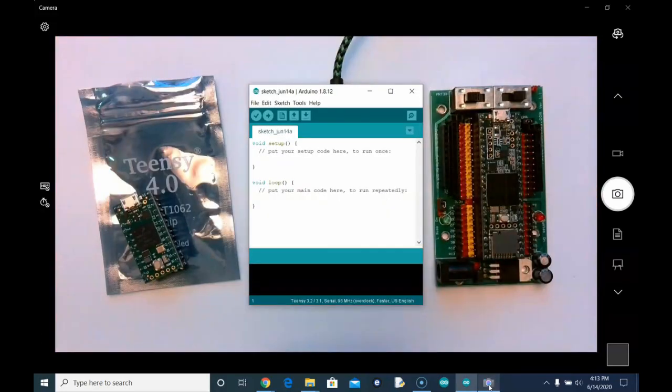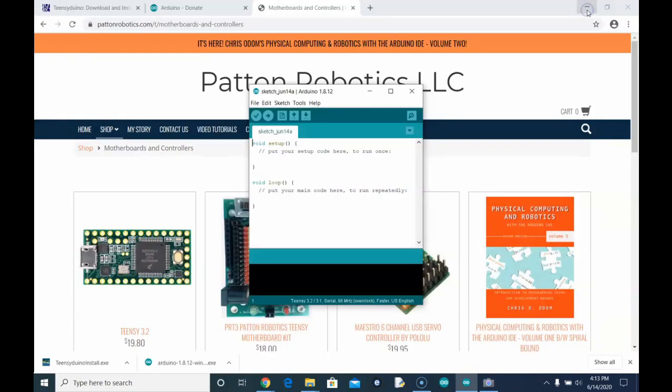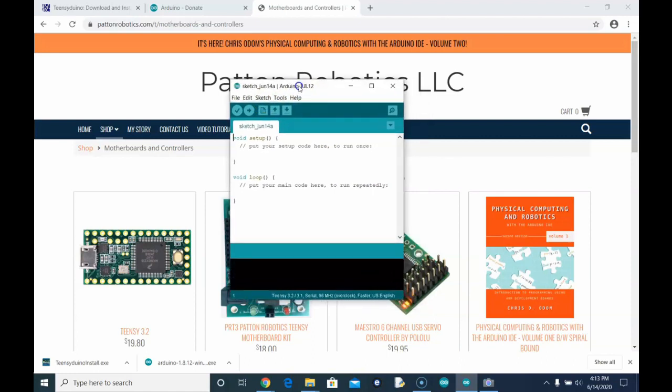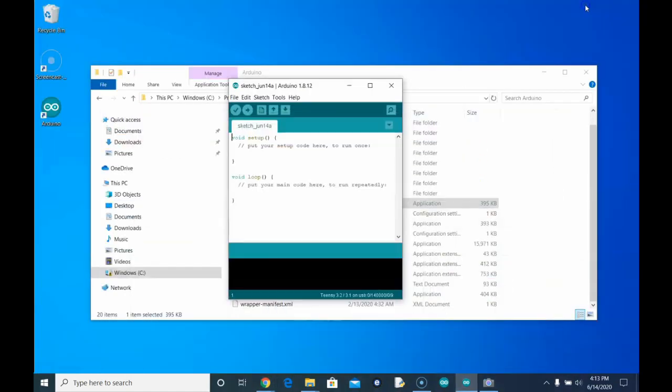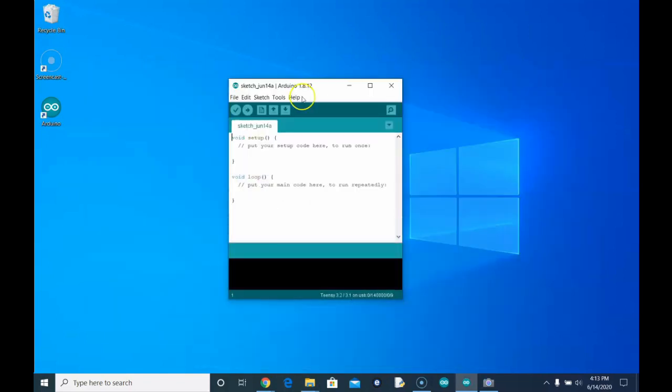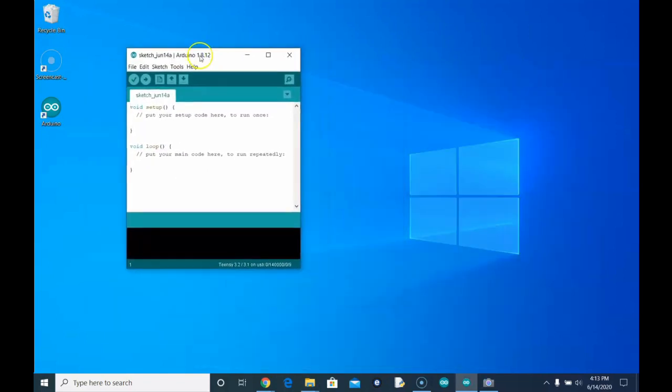Let's see. So if we minimize this guy here, sometimes you'll see a little pop-up window down here that says the Teensy has been installed, or a new USB driver has been installed. Just give it a few minutes and it will find it for you. But you can see if it works if you go back to the Arduino IDE, go to Tools, go down to Port, and now you'll see that there's a COM port, COM4, where this Teensy that I have on my desk is now plugged in. So I choose that guy there. Okay, I'm just going to minimize this, and now you're ready to program.